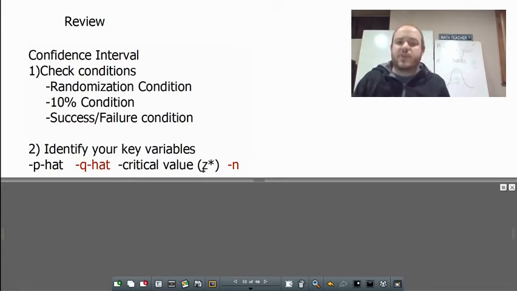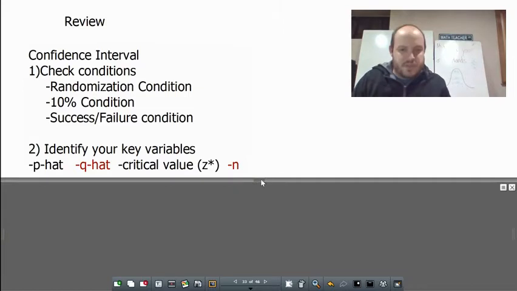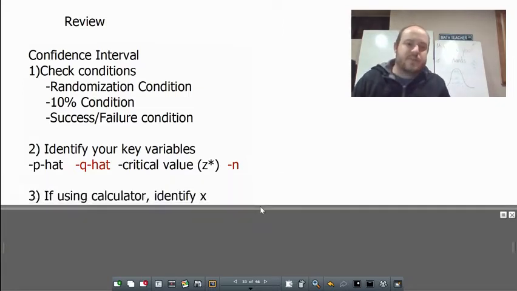The next major one is our critical value. That's our Z star. Remember, this is the number that we are going to associate with our level of confidence. So if we want to be 95% confident, we're going to use that 1.96. If we want to be 90 or 99, we're going to use the z stars that go along with that. Remember, we call that our critical value. So those come from our chart. Again, though, if you're doing this work in the calculator, you don't have to worry about finding that because your calculator will do it for you. Last thing is our n, and remember, n is just our sample size, which will always be important whether we're using the calculator or not.